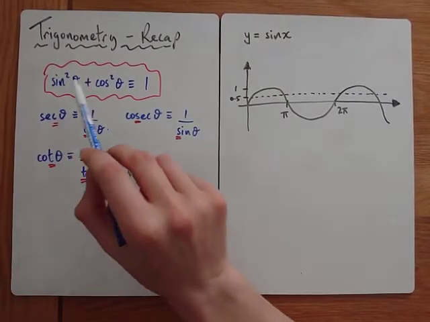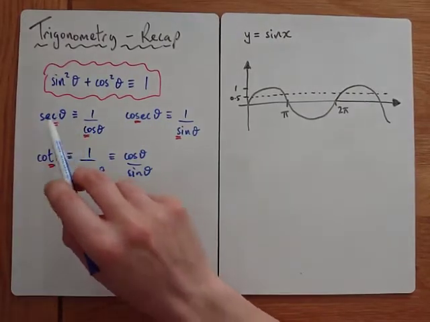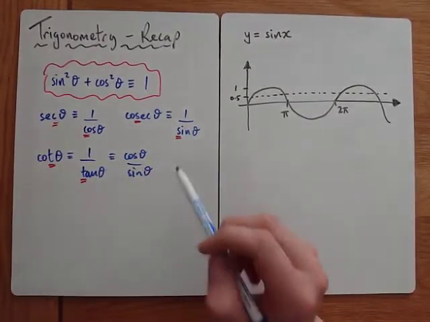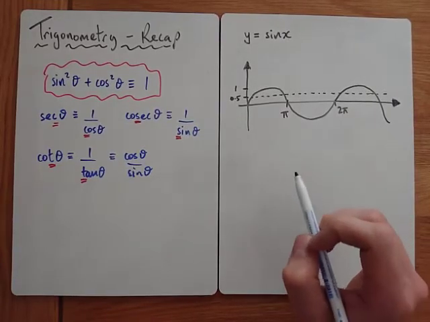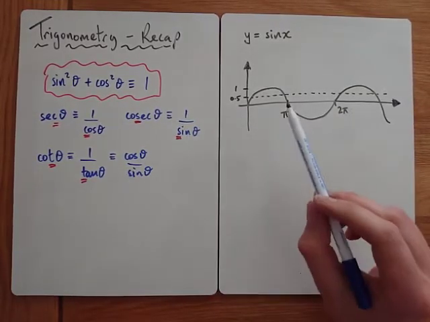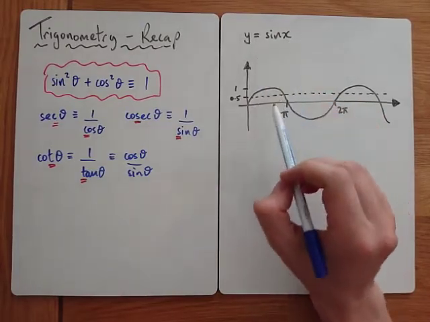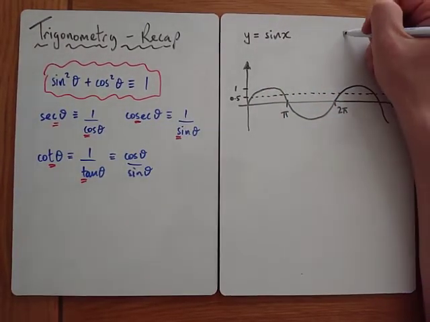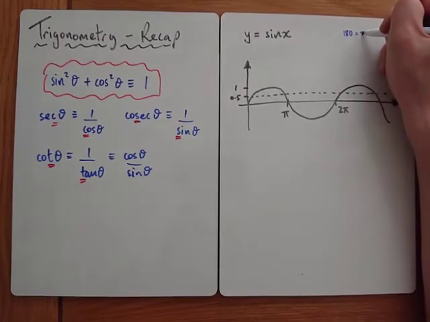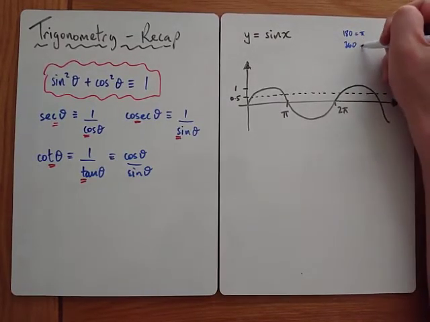Okay, so far we know sine squared plus cos squared equals 1. We've got these new ratios, sec, which is 1 over cos, cosec, 1 over sine, cot, 1 over tan. We're going to be looking at, in the next video, solving equations involving sec and cosec. So, bit of a recap on how we solve from first year. I'm going to do everything in radians. Don't forget, if the question is in degrees, 180 degrees is the same as pi. 360 is the same as 2 pi.